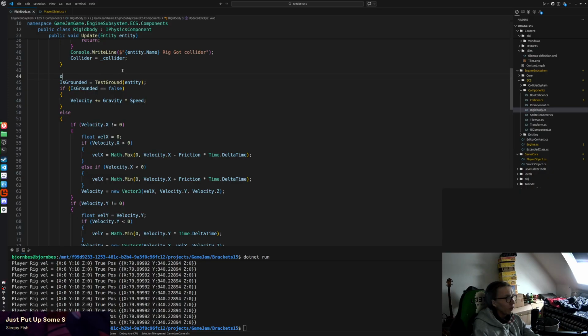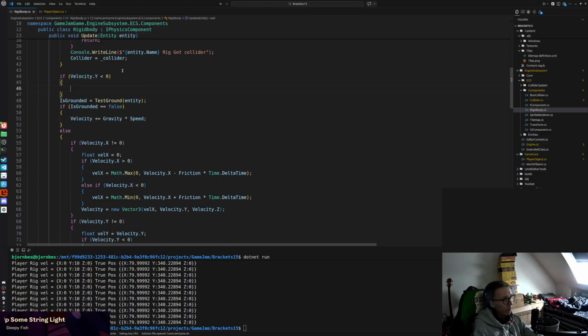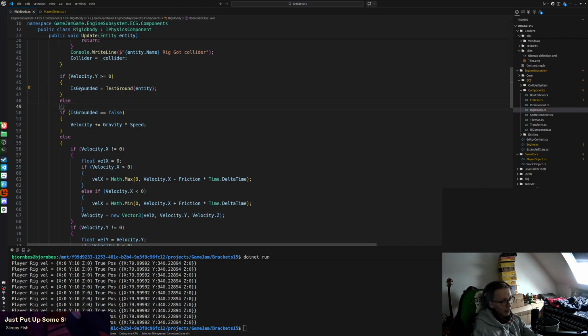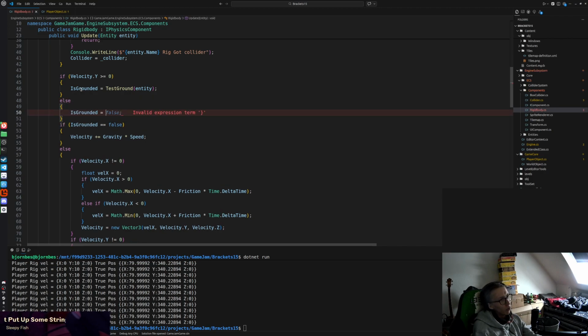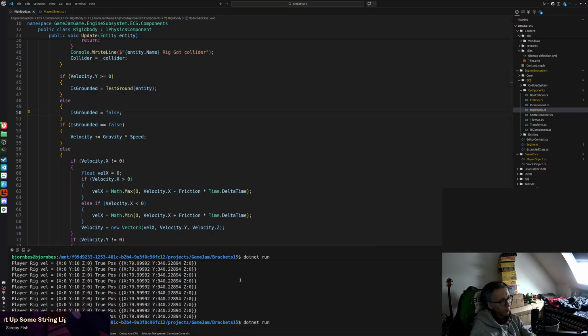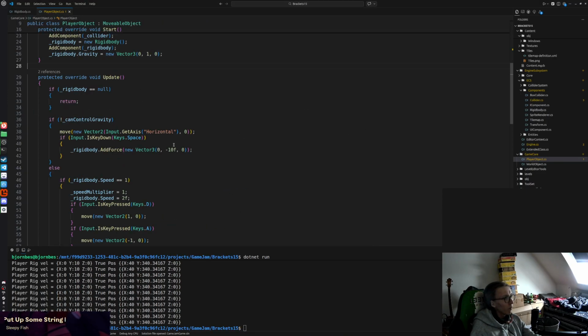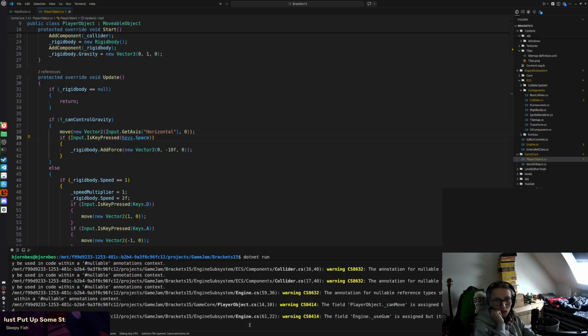Okay, so if the velocity y is under 0, then we don't. Then actually, if it's above or equals 0, then we want to test for if it's grounded. Else, we want to say that no, it is not grounded. Simple little jump. Then we can replace this to be keep pressed. That should be it.